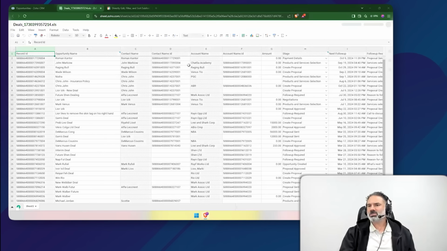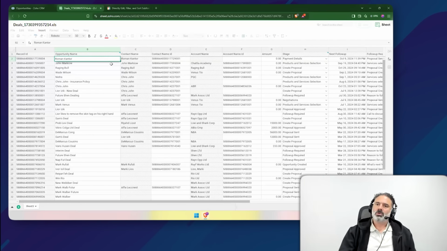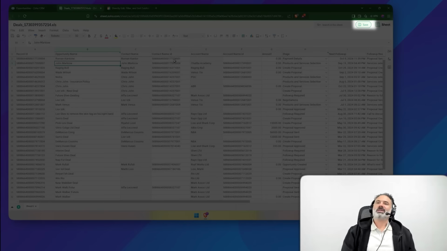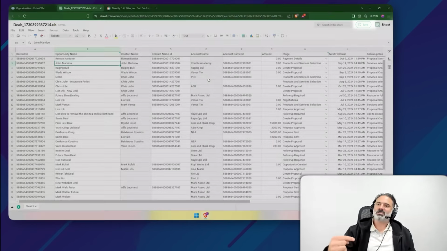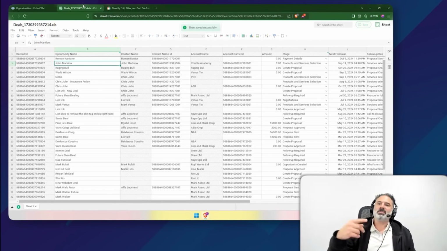You can run changes on them. So make a small change to anything, okay? And then on the top right, you can click on Save, and it's saving the data into the database, which means the list will be updated with the new information. Some people don't know about this feature. I think it's a fantastic feature.